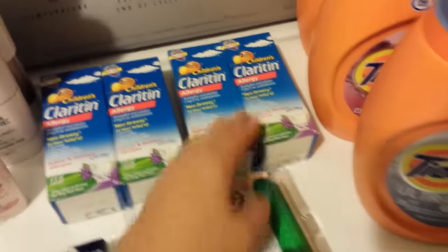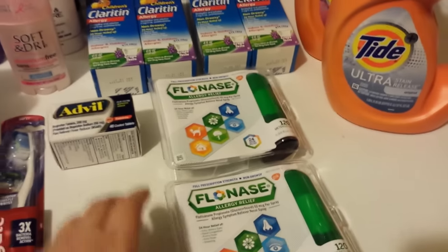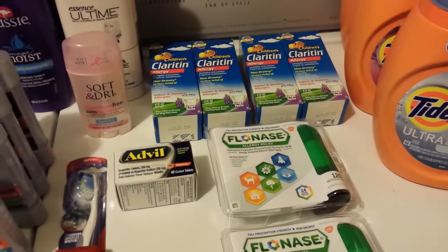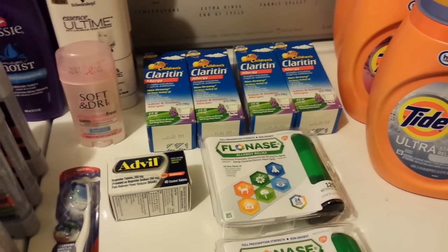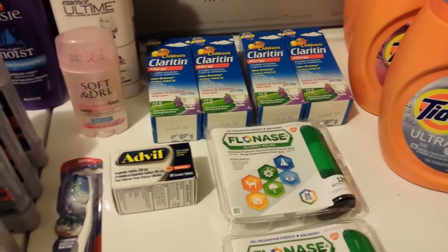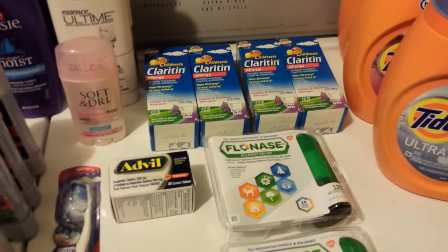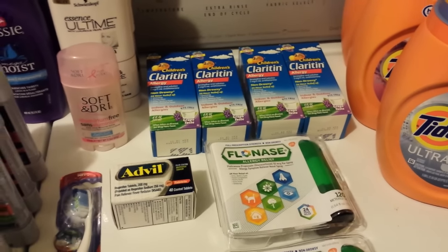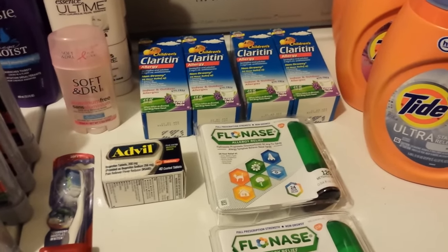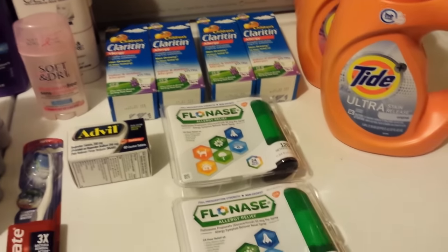The Flonase and Children's Claritin being the big one. I got a Flonase and two Children's Claritin on a card, and then did another set on another card. That $6 coupon was still available to print. I set up an account on Claritin's website — I made a whole video about that, you can go back and see it from a couple days ago. I went on to a different computer in a different browser. That's a RevTech coupon, so it allows you to print two per browser, and you can use the same account, log in, say you want to print the coupons again, and they were there.